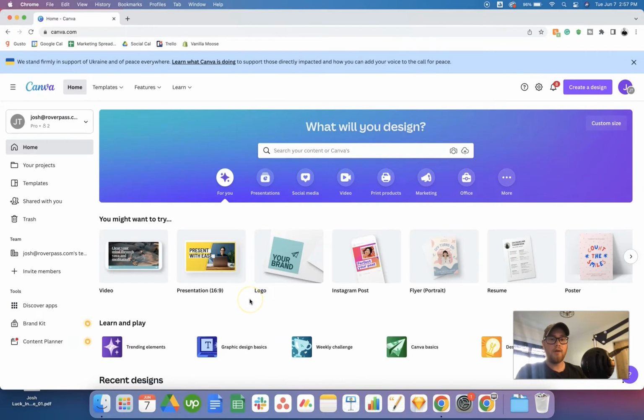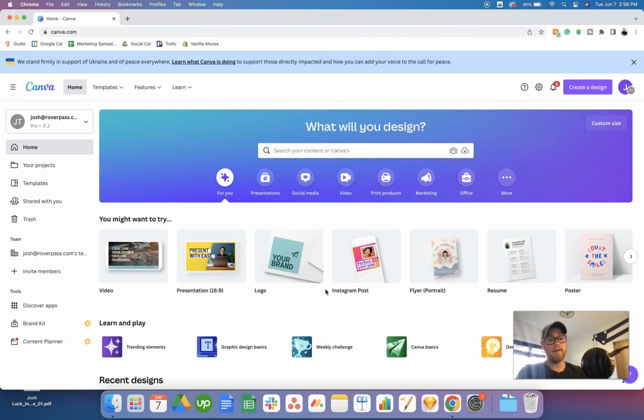But without further ado, let's jump in here and get started. Alrighty, so we're here in Canva, and Canva is a great tool that is a good alternative to some of the higher end design platforms because one, it's free, and two, it's easily accessible for everyone. So if you're a beginner or an expert, there's templates, there's features, there's anything you need that can get you to where you want to go. And I use Canva, a lot of my clients request it because you can cross collaborate, and so if I'm designing something, they can jump on there, see what I'm doing, and offer feedback live. So it's super helpful to have a good design process.